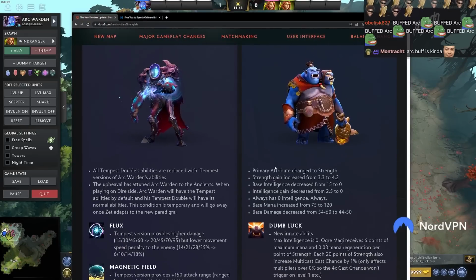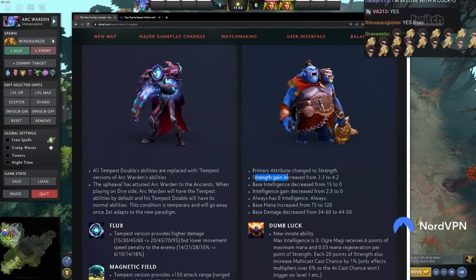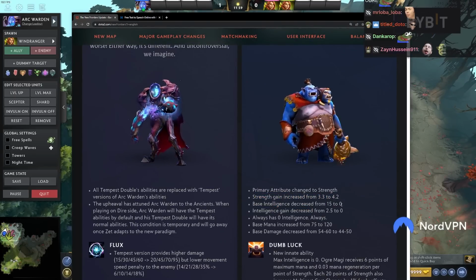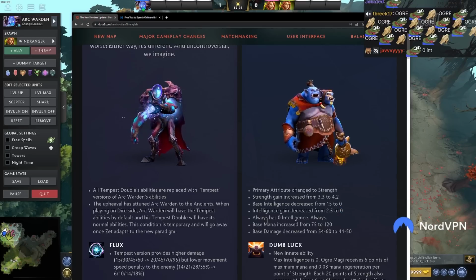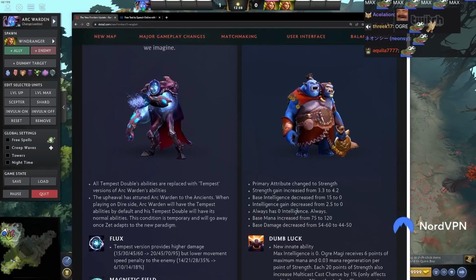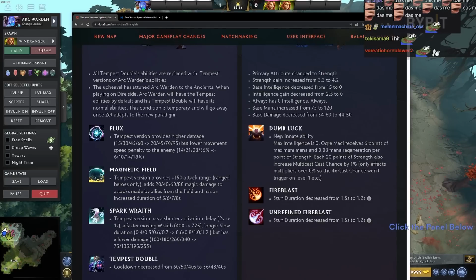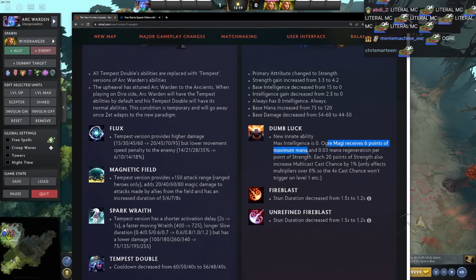What a change to Ogre. Primary attribute changed to Strength, thank you. That's confusing. How the hell was this an Int hero? Now he's Strength. Strength increased. Base Int decreased to 0, because he's an idiot. How was this guy Int? 0 Int gain. Always a 0 intelligence, always. Base mana increased. Base damage decreased. Okay, you can't get a spell. Dumb Luck, new innate ability. Max Int is 0. Ogre Magi receives 6 points of maximum mana.